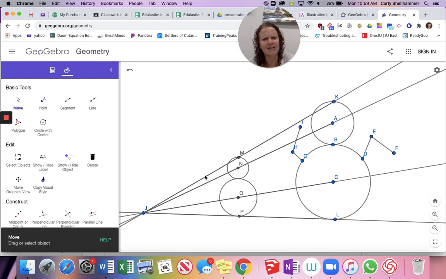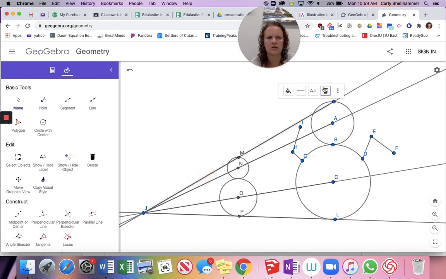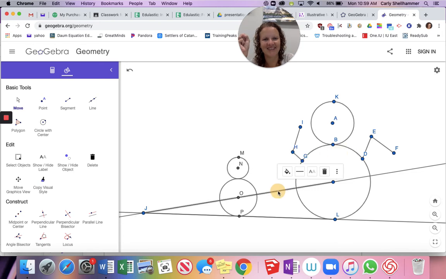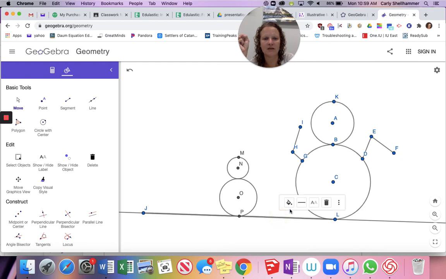I'm going to erase all of these. Trash. Oh, it might delete my, let's try it. Okay, it worked. Let's try this one. Okay. Trash. Trash. Okay, cool. Okay, we're going to shrink a few more things. And this time I'm not going to draw lines through them. I'm going to draw segments through them.